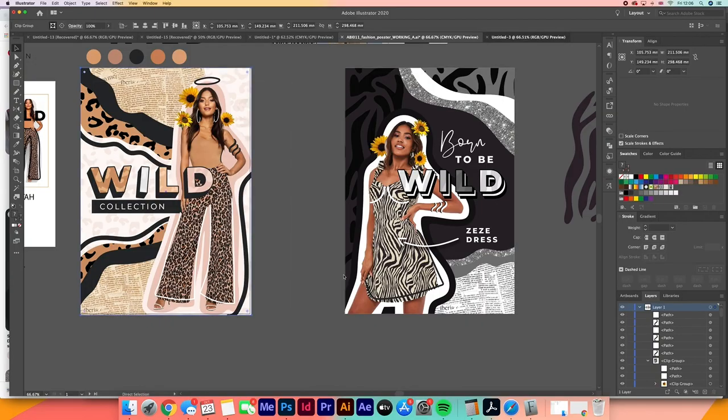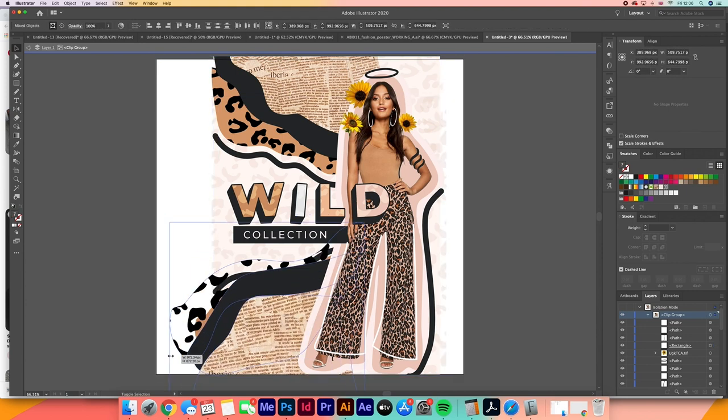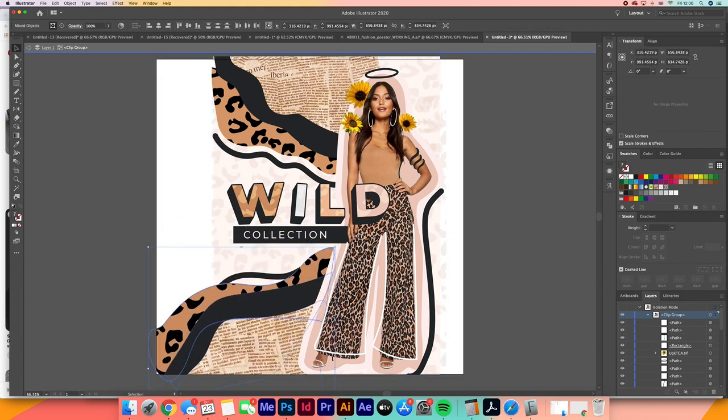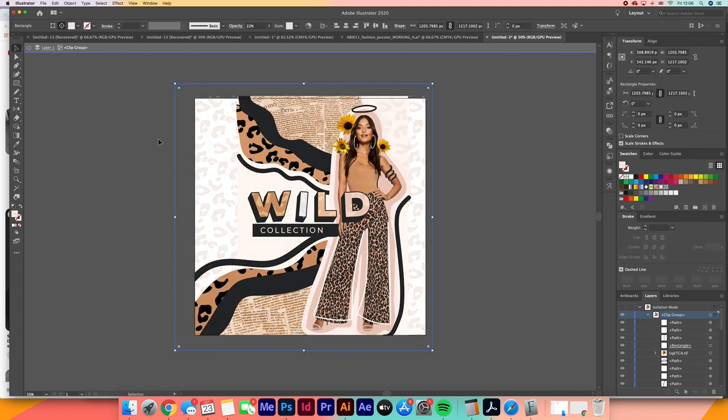Okay, so the first thing I want to turn my poster into is a social post. So for this, I will use a 1080 pixel by 1080 pixel artboard, and I will bring in my poster and I will rearrange the poster to see what fits perfectly with the size, and I will show you how to do that. So with this, sometimes it's as simple as increasing the whole size of the poster and making it fit to the artboard. I'm just going to go in and show you how you would do each bit separately.